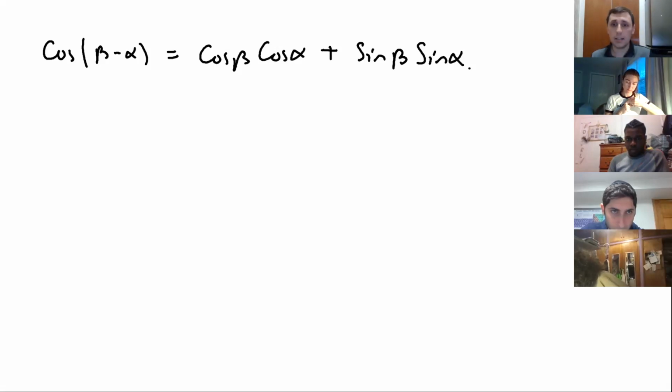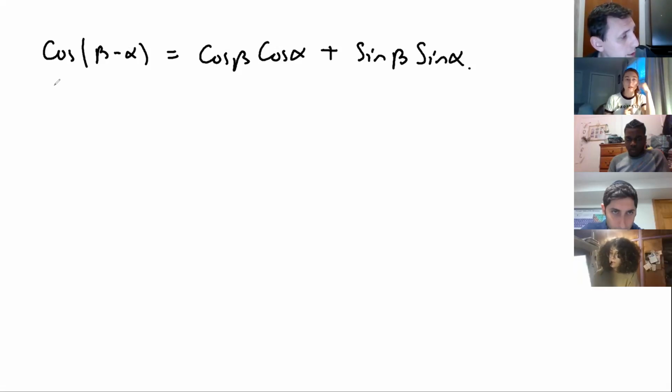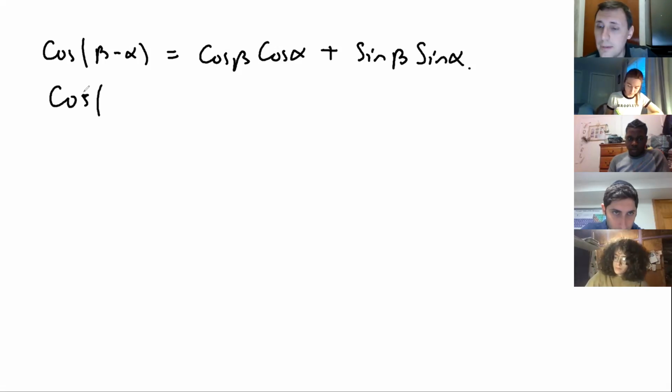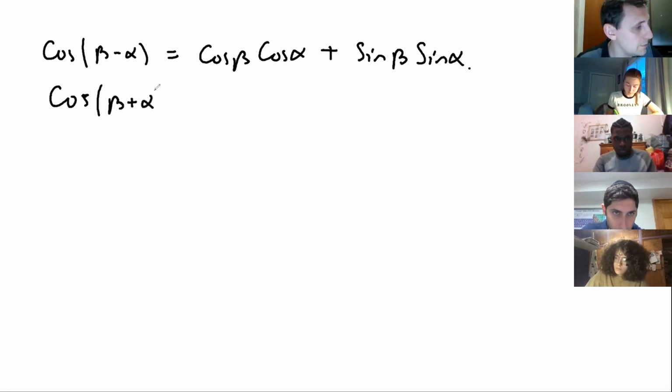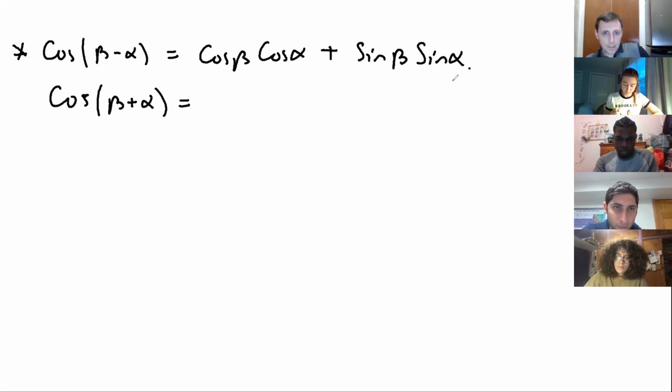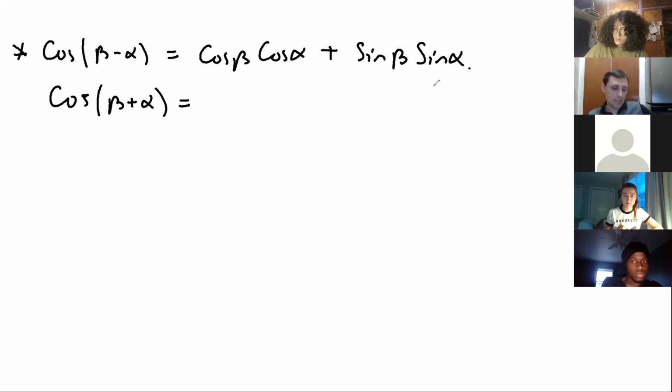By the way, as we're at it, guys, could you very quickly prove this? Tell me what is the identity. If this is beta minus alpha, please tell me immediately, and justify, okay? Maybe you can feel the pattern, but I want you to justify what is cosine of beta plus alpha, the sum of the angles. What is the formula? And why is that the formula? It should follow immediately from this. Yes, but why? That's right, Elazar. And then, of course, explain very simply why that's the case.